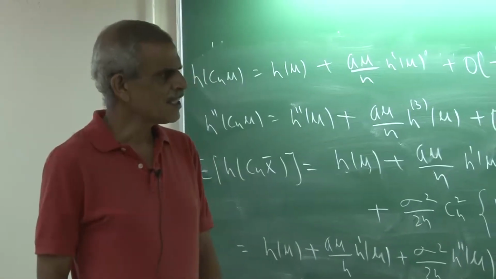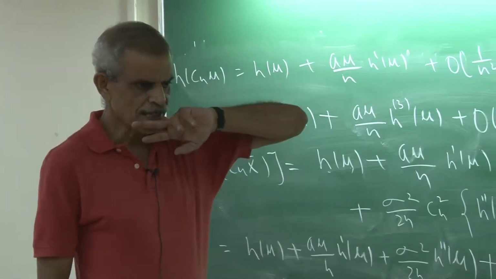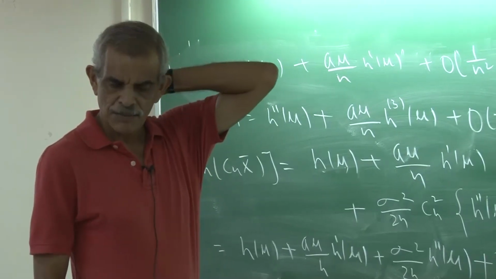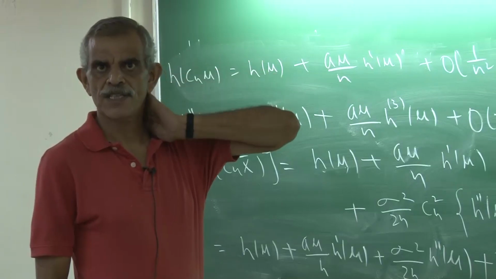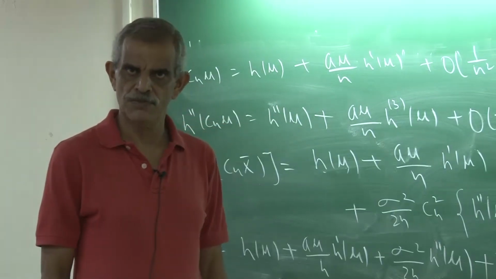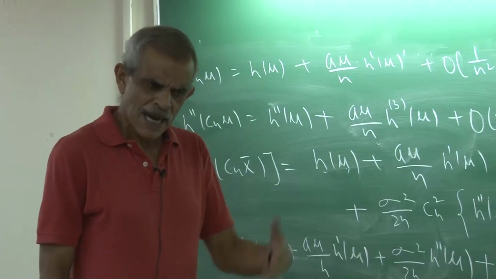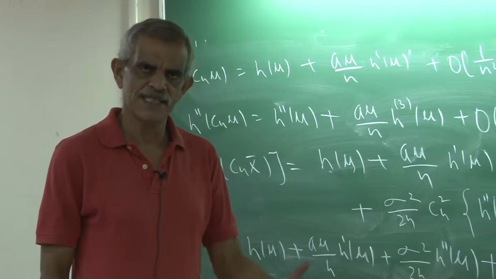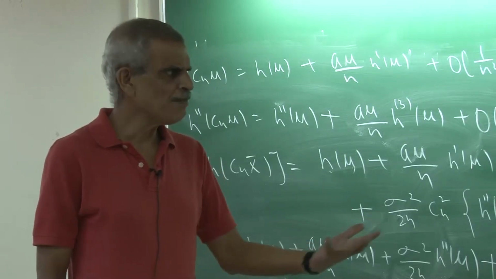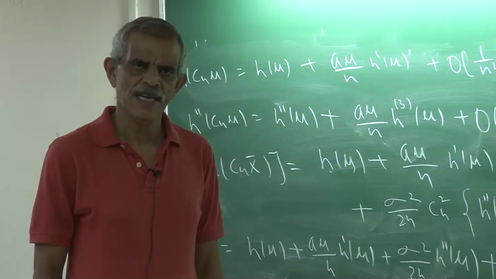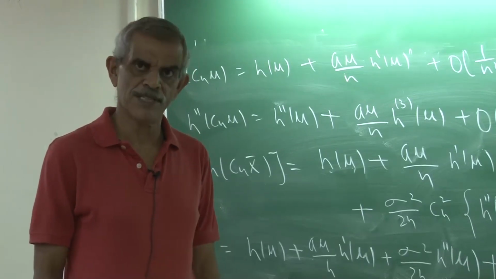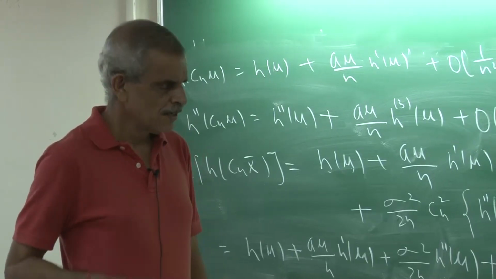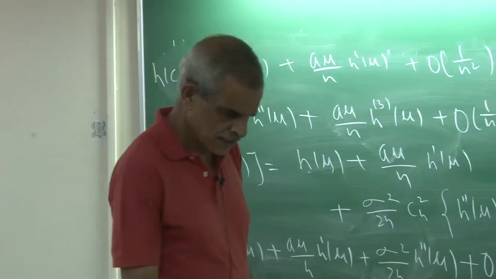Now if time permits, in the next module, I'll also show you, last time for example, I showed you expected value of x bar minus mu to power 2k is big O 1 upon n to power k, and expected value of x bar minus mu to power 2k minus 1 is also big O 1 upon n to power k. Then I left k equal to 1, 2, 3 as an exercise. So if time permits, to have a better insight into what would be the order of expected value of x bar minus mu to power cube and expected value of x bar minus mu to power 4, we'll also do that. So that we'll do in the next module.